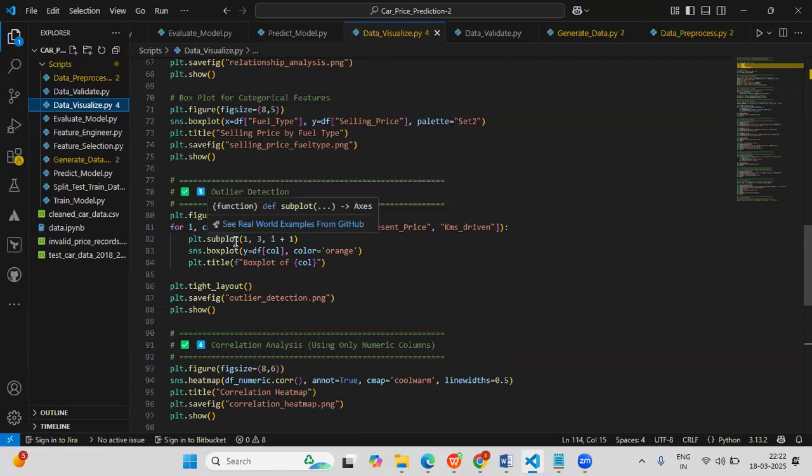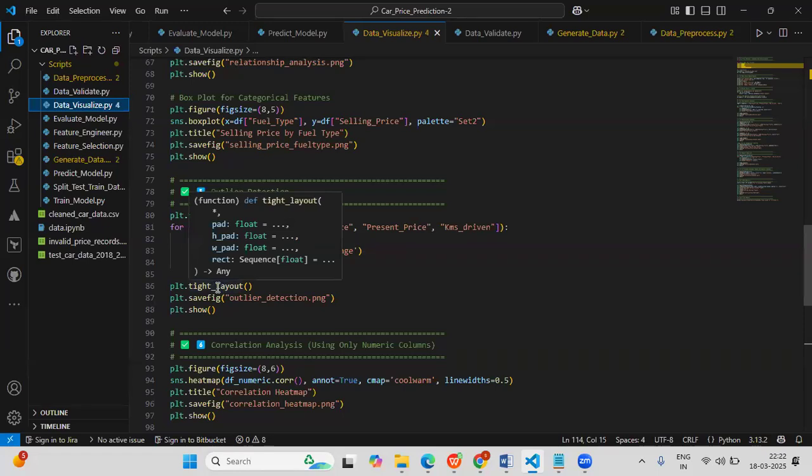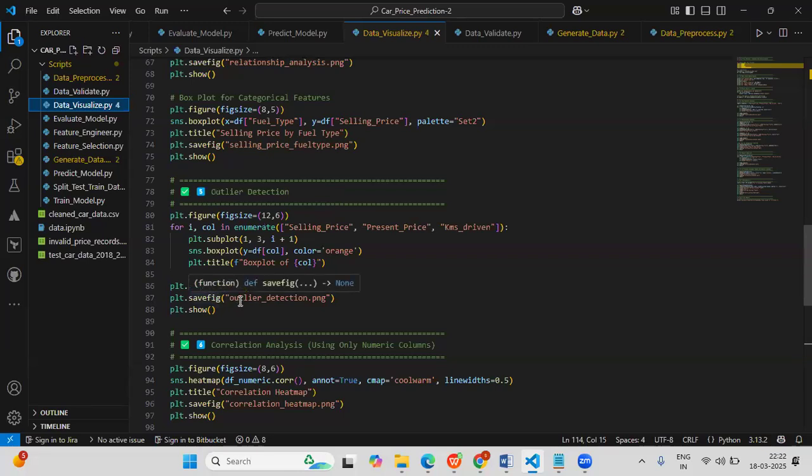We are taking subplots with 1 row and 3 variables from the data frame, with the title box plot of each column, setting the layout of the x and y axis, then plotting the graph for outlier detection and saving it under the outlier detection.png file.